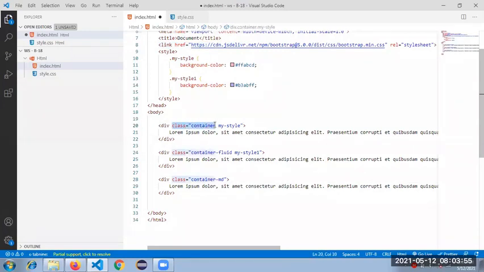I clearly explained how to use multiple classes. For better understanding, I'm using customized CSS, highlighting it for you guys, just as in yesterday's session.